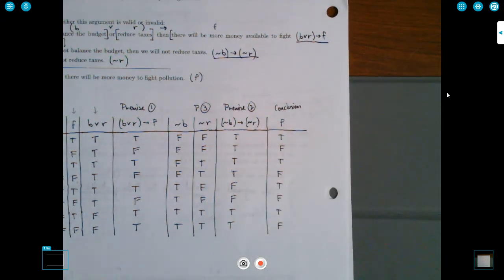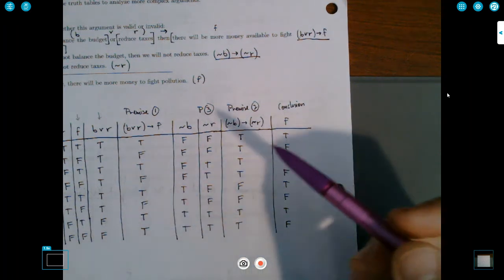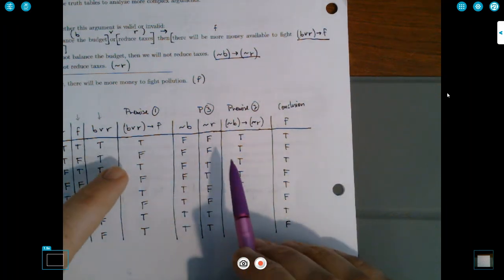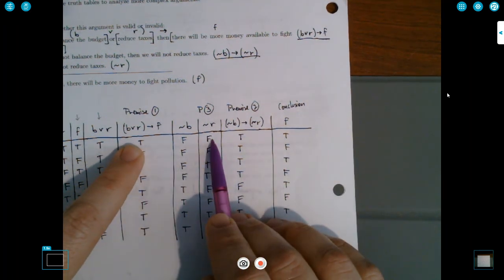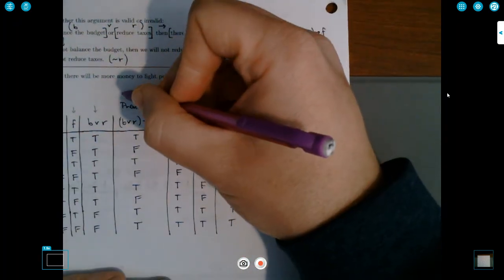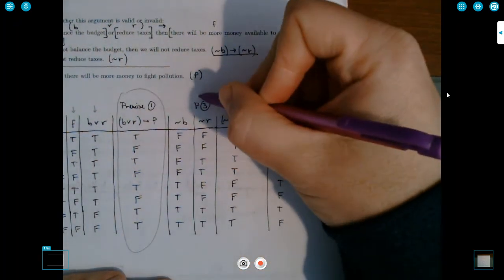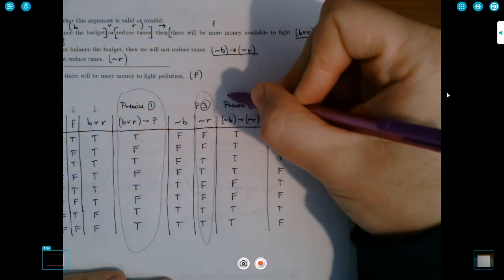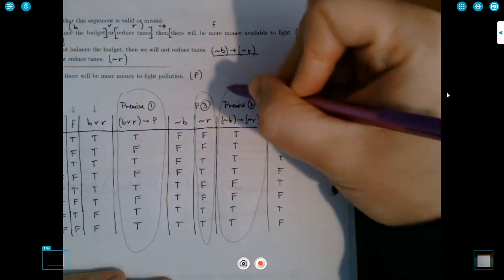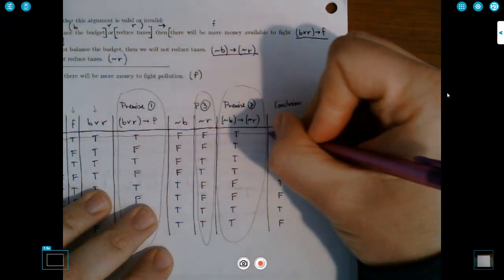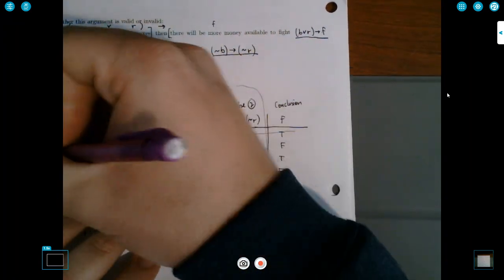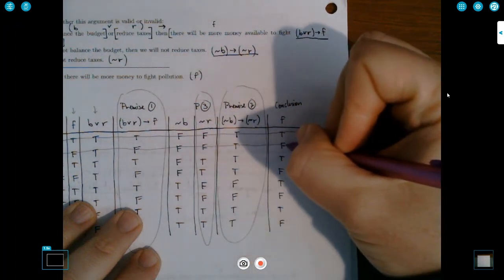Now again, I'm going to disregard any of the rows where I have a false premise. So here I have a true premise, a false premise. Maybe it'll help to circle the columns that I'm looking at. This one, and this one. Here I have a false premise, so I don't care about that. Here I have a couple of false premises, so I don't care about that.